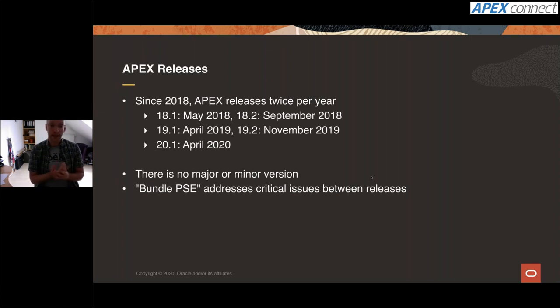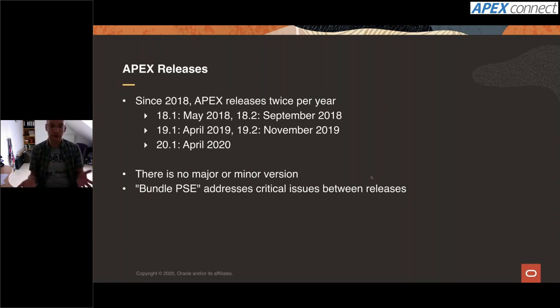So what we can learn from those five releases alone is that there is no major or minor version for an APEX release. APEX 19.1 is not the minor, and APEX 19.2 is not the major, and it's also not the other way around. It's just an APEX release.